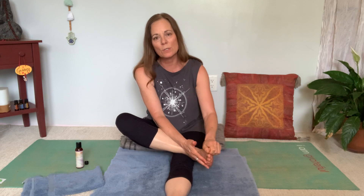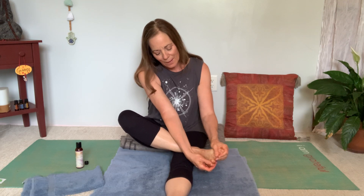Then the last thing is to go to the toes and massage each and every toe on its own, or do them as a general whole — moving intuitively however it feels good to you. If you have tender areas in your toes, please spend a little extra time on them. This area is often affected by what's called a bunion, so really spend some time massaging that oil in there, contemplating the sense of healing.